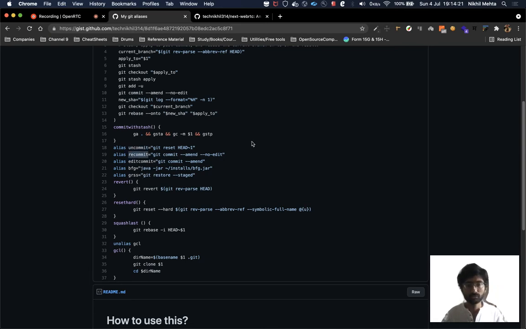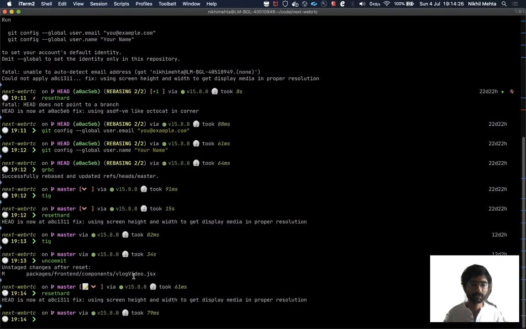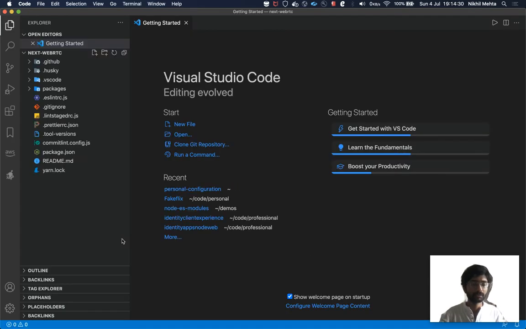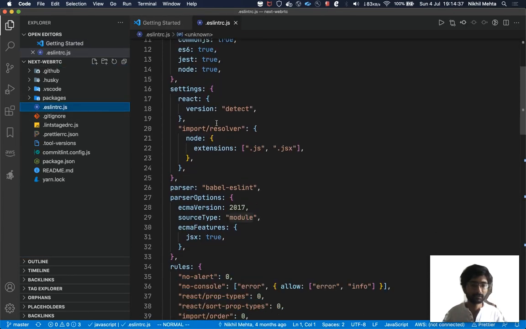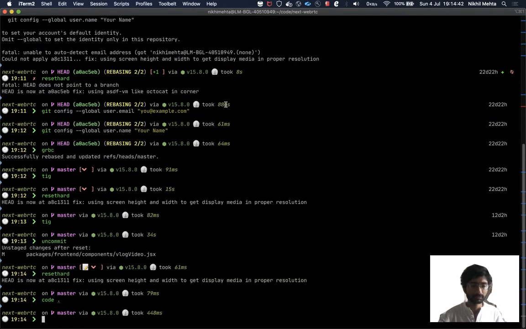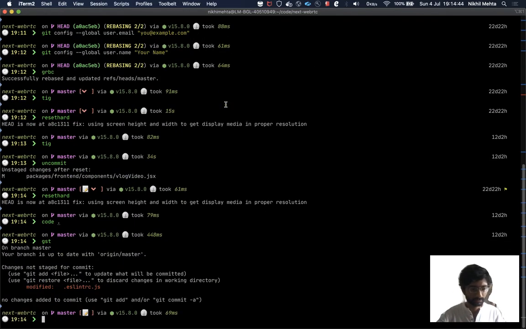Suppose I want to add some more files to my last commit, right? So let's go to this, and then I can edit some file here, right? So I can edit this particular file. I'll edit this, save this, and go to status. I have one modified file. I want to actually push it into the last commit itself. So I can say recommit, right?